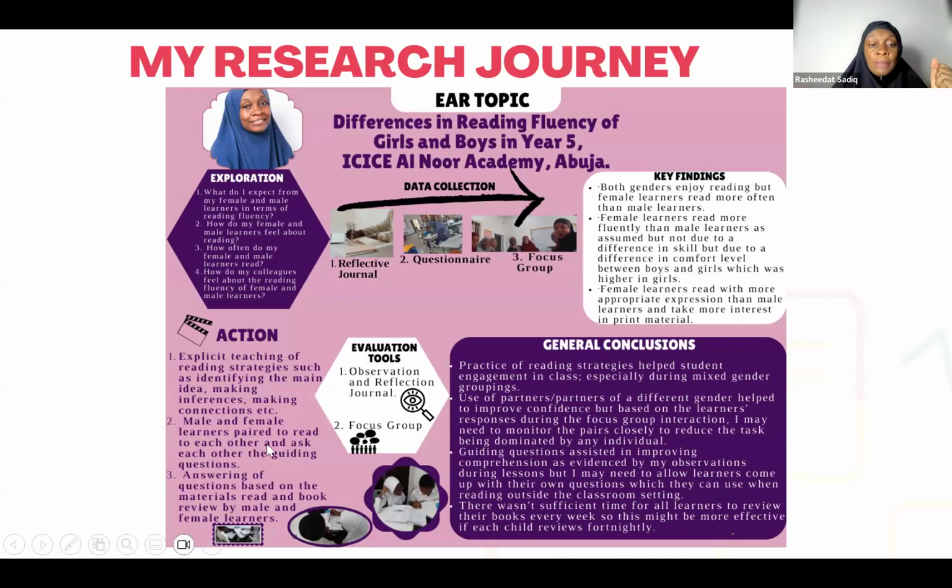I also paired male and female learners because I realized in my school, boys normally work separate and sit separate, girls sit separate. I decided that, okay, when we're doing pair work, we're going to have them work together so that they're already breaking that barrier of I'm shy or I'm going to be made fun of. And then I also decided to give them books to read so that they're reading almost at the same frequency level. So every week I would give them books to read, and I would give them questions to ask themselves and to answer at the end of the day.